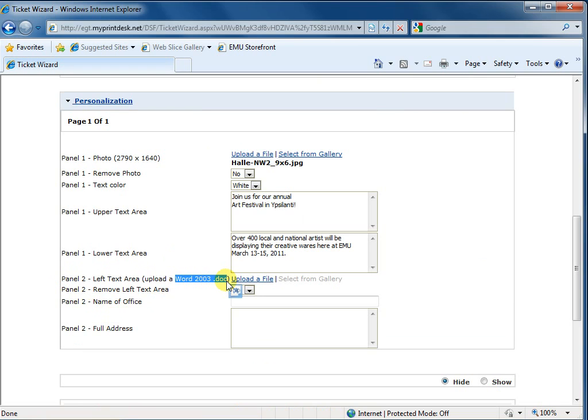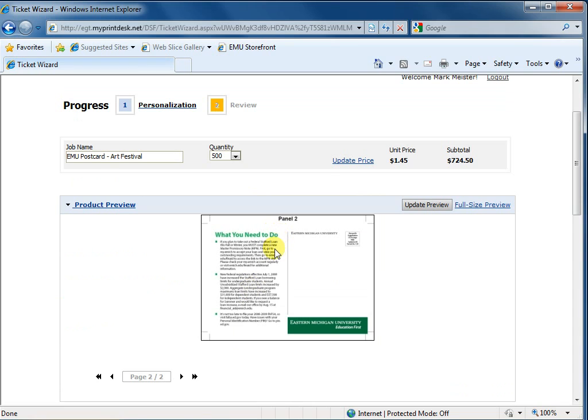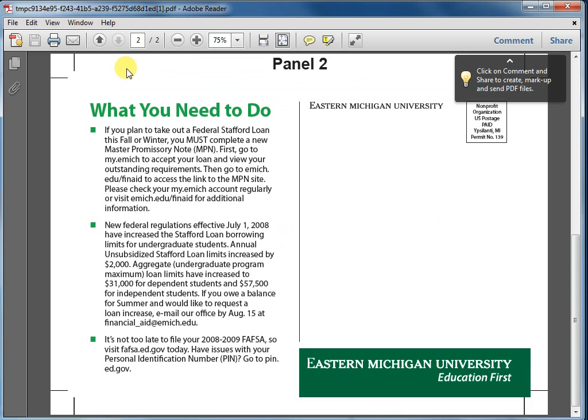If you're using Word 2007, 2008, or 2010, simply save down your file to the 2003 format and then upload it. Your Word 2003 file should appear here in this left-hand area. It's critical that you open the full-size preview in Adobe Reader and check your file. Make sure that the fonts are all preserved and make sure that you are okay with the way these lines are terminating on the right hand side.